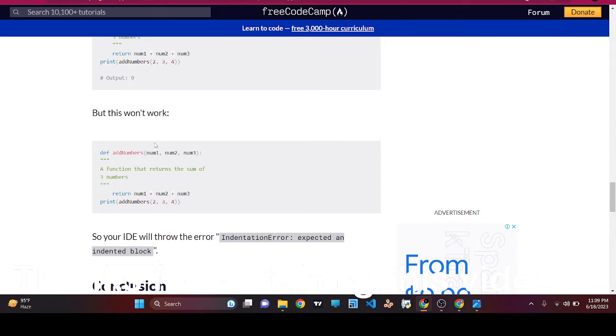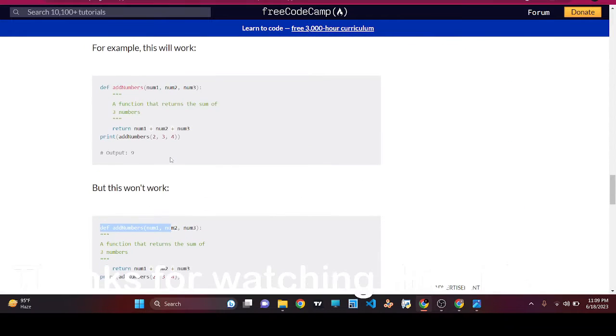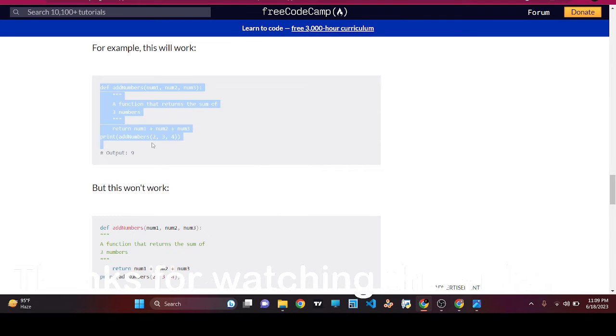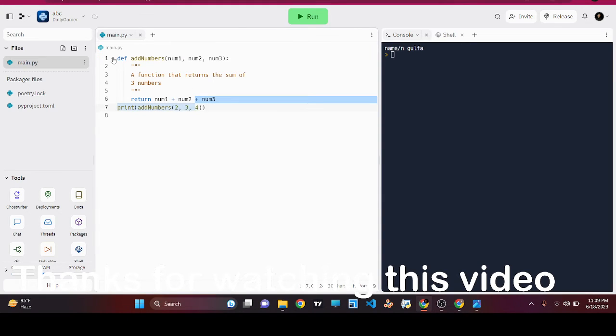But as well as addition, they return num1 plus num2 plus num3, print add number 2 3. This is a function defined, a function of addition of numbers, which we are also discussing. Okay, we can see the output is 9.